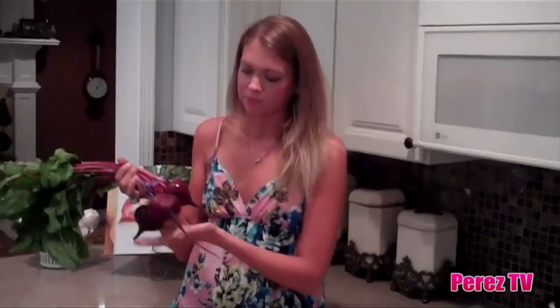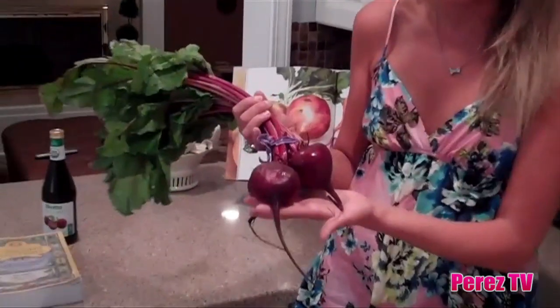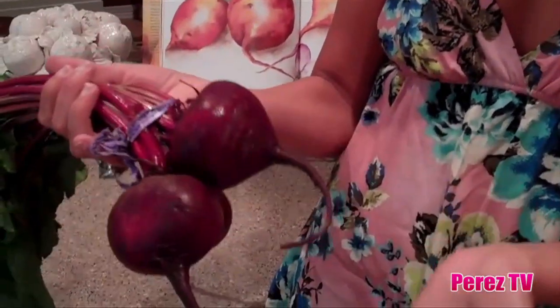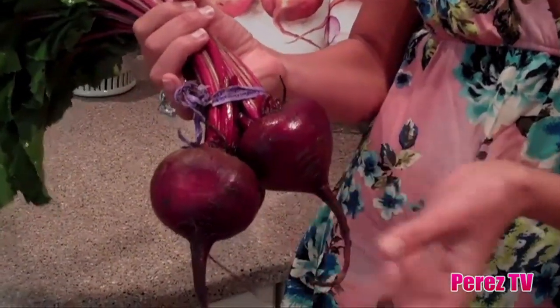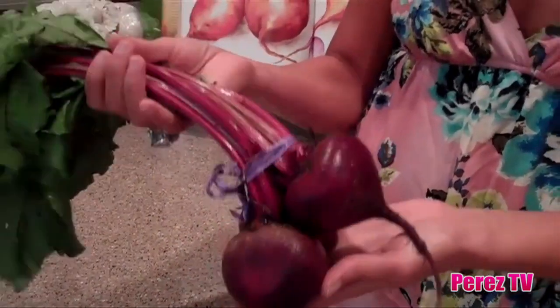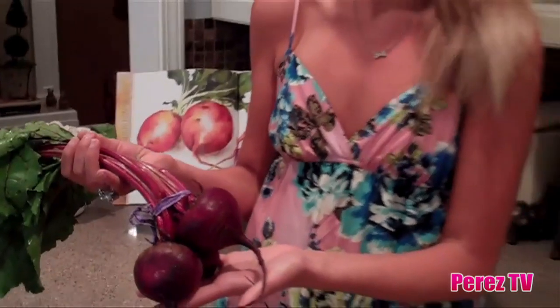You can get beets at any store. I typically try to always buy certified organic. These I got from Whole Foods and they're beautiful — you can see they've got that beautiful dark color, which is an indicator that they're full of antioxidants. When you cook beets, just lightly steam them. I typically add just a small slab of Kerrygold butter — it's my favorite butter to use — and sprinkle some sea salt on top once they've been steamed, so you get the trace minerals from the sea salt. It's delicious, it's simple, and it's a great side dish.